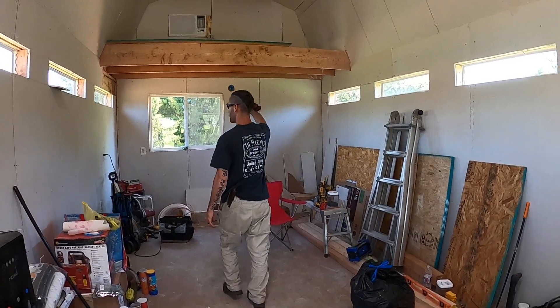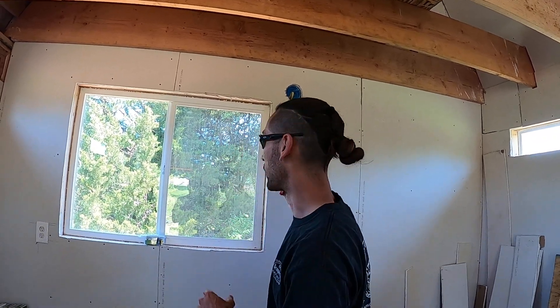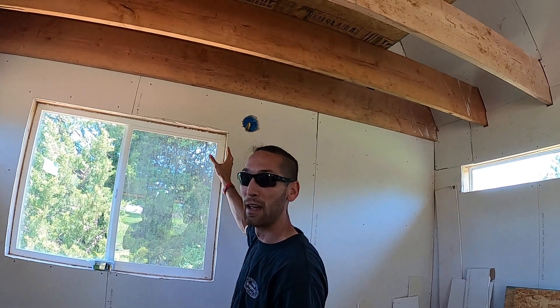There's a blue box right up here — that blue box is going to be for the bathroom and the kitchen sink. Basically what we're going to do is take a four-bar light and split it down the middle with just a little piece of drywall, something easy to remove if we ever have to replace the bar. It's going to light both the bathroom and the kitchen area so we can wash our hands. If I get up in the middle of the night to use the bathroom, I can come out and wash my hands in the sink without turning on the main light and waking my wife up.